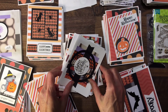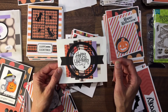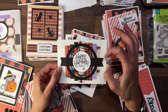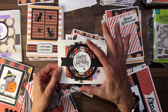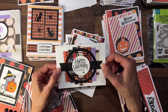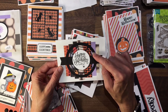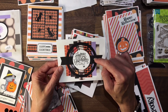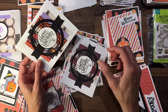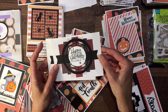Those were fun. And then again, I still had a whole bunch of strips left, so I just layered these up and stair-stepped them down in size, the longest in the middle out to the shortest on the ends, and then anchored them together with this fishtail banner. And then my silhouette had a spider web doily. So I cut that out and then just put my Happy Halloween with the spider in the middle. Here's another version of that one.